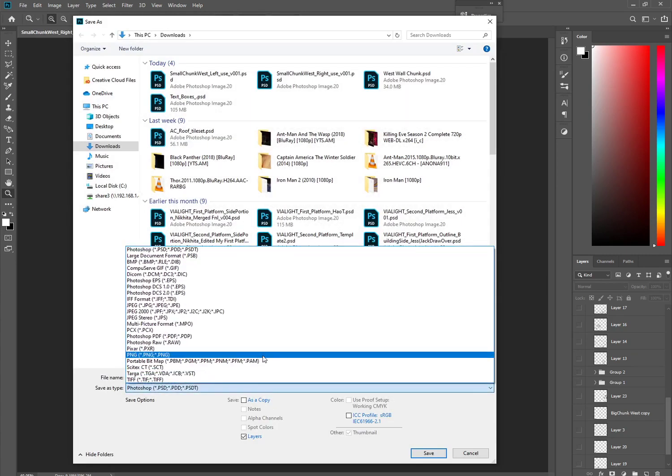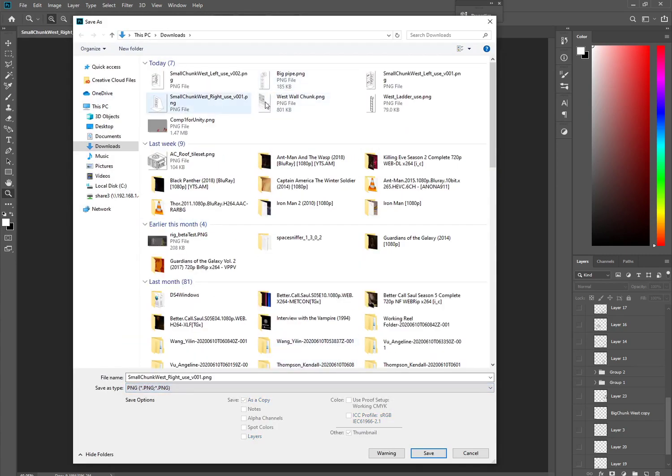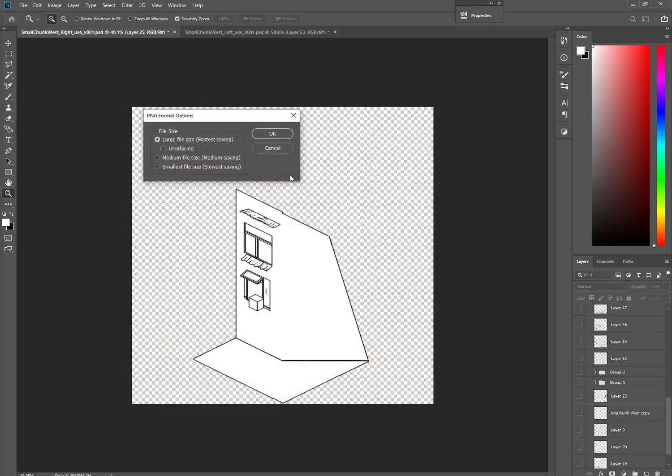Save as PNG. Small chunk west right version 2. Save.